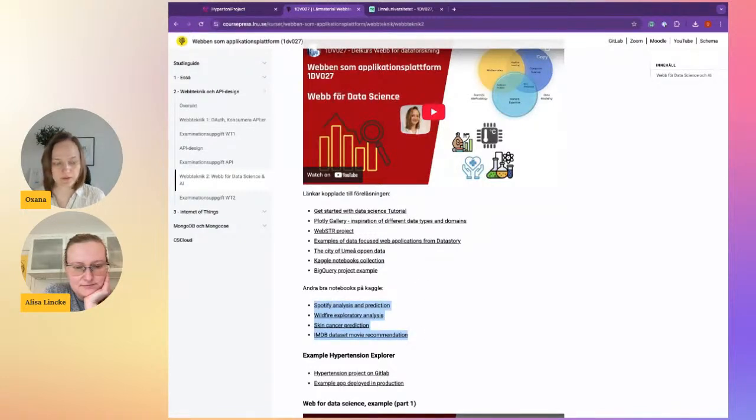Now, I mentioned already during the API design that one option that is built in on purpose is that you can continue with the data set that you picked for the API design and reuse the API that you built as a backend for these applications. What you need to do is just come up with what to visualize and make sure that you have enough data to visualize, because in the API design, maybe you just picked a subset and for visualizations, it might not be enough. But it's totally okay to use that.